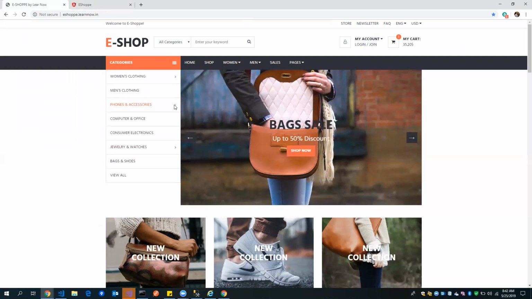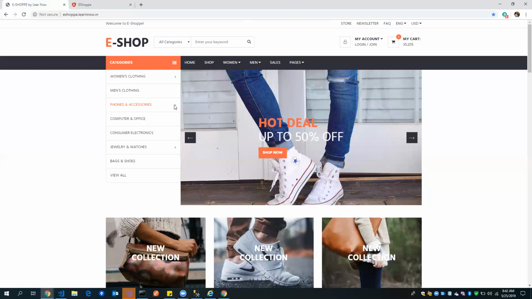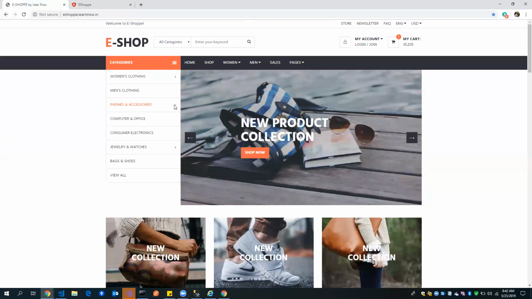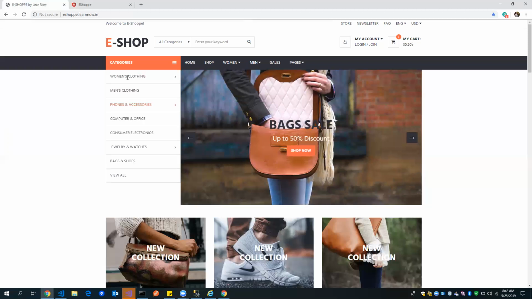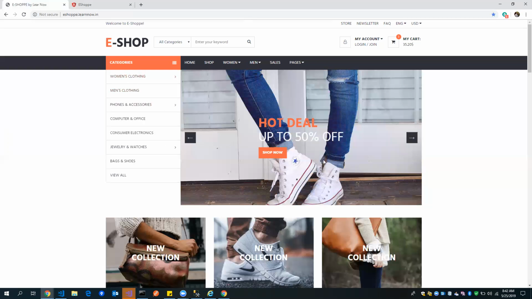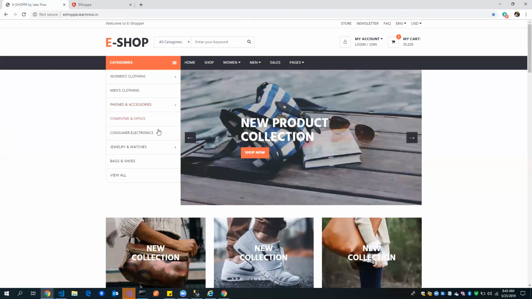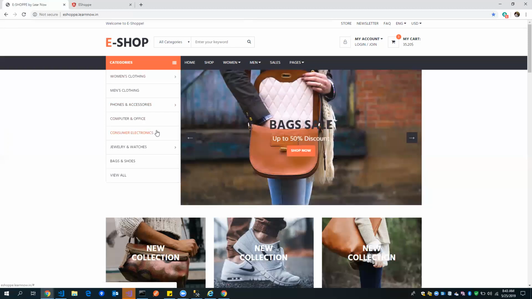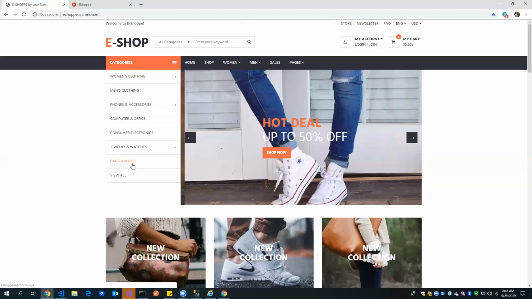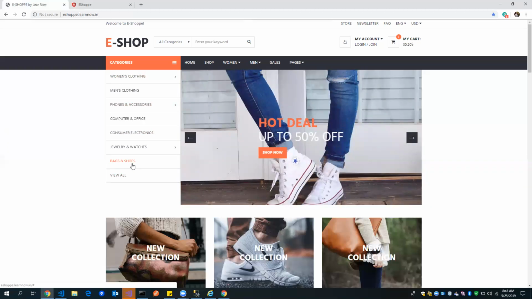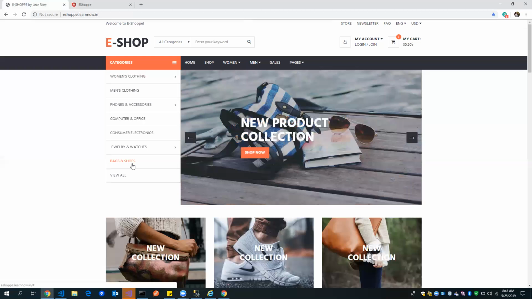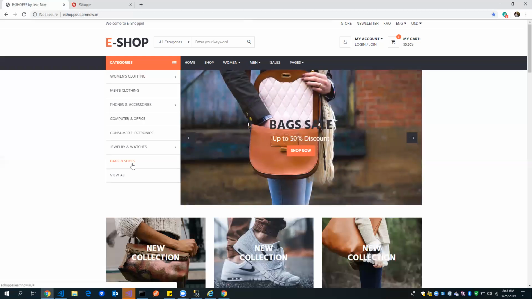There is a mapping between product and category. There should be a relationship, right? Correct. With that relationship, I'm putting it here. So when I'm adding a product, for example a bag, I need to mention which category the bag is a part of. Is it women's clothing, or men's clothing, or computer and accessories, or consumer electronics, or what? But if you have taken care of it in the back end, then the product related to the category, it will fetch for us.